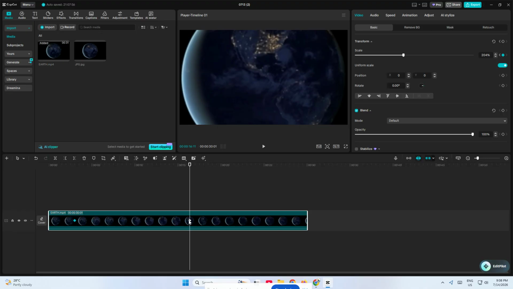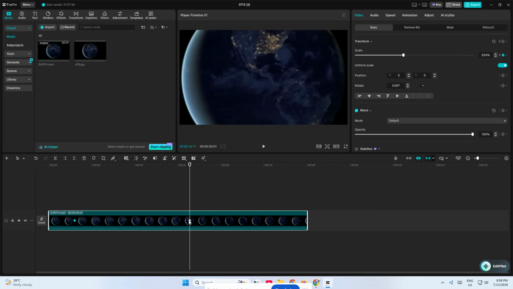The great thing is that CapCut automatically creates the second keyframe for you the moment you make that adjustment. That means the app will smoothly animate between the first keyframe and the second keyframe without you needing to do any extra work. This is what creates that clean, professional motion effect you see in edits all over social media.